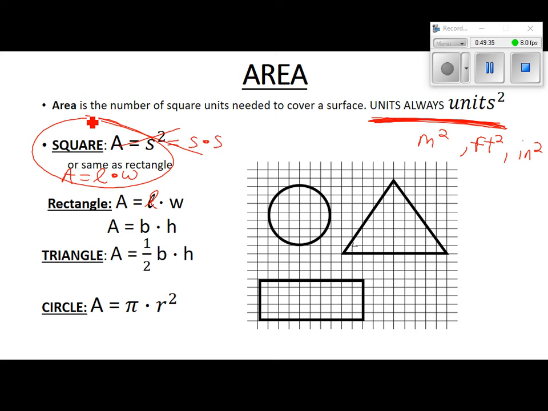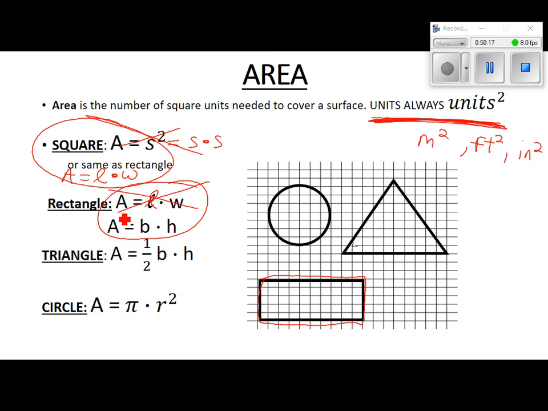For a rectangle, when I look at this rectangle down here, which side's the length and which side's the width? It doesn't really matter. It makes no difference. So don't care which one is which. It makes no difference which one's the base and which one's the height. I don't care which of these two formulas, they both say the same thing. A lot of books are getting away from this formula because a lot of teachers don't want to have the conversation that I just had a few minutes ago about what's that silly looking little letter. So they just use base and height instead of length and width.